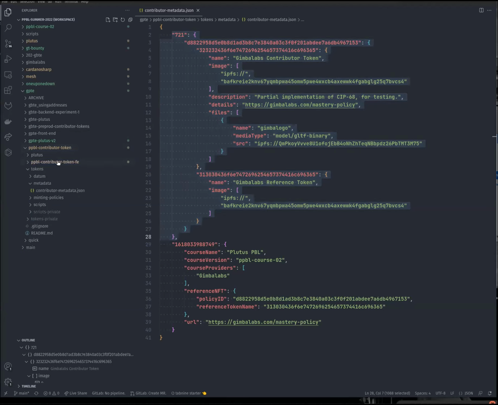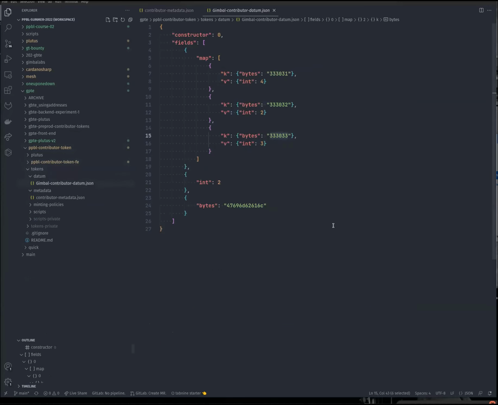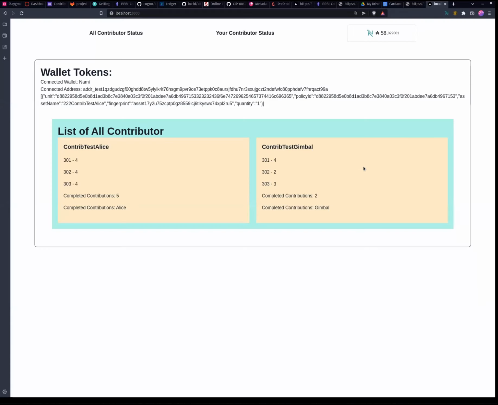So let me show you, instead of the metadata, the datum. Okay. So here's an example of what the on-chain inline datum might look like. And what's on my screen right here maps to what you are seeing over here in the front end, the contrib test gimbal, okay?